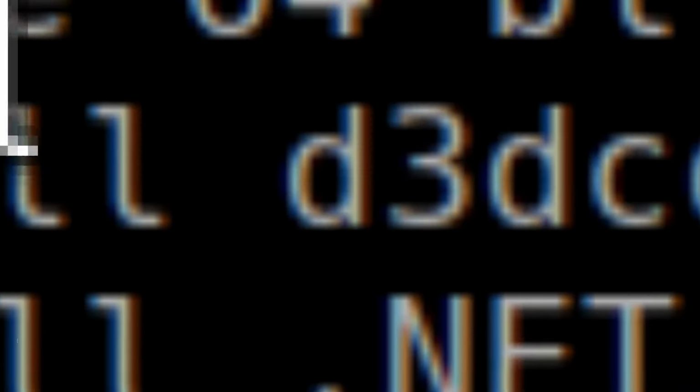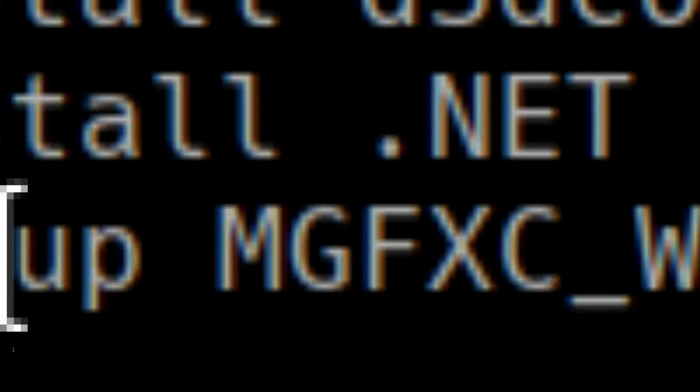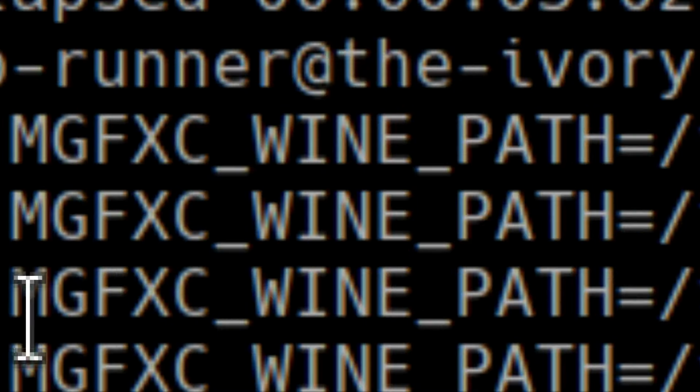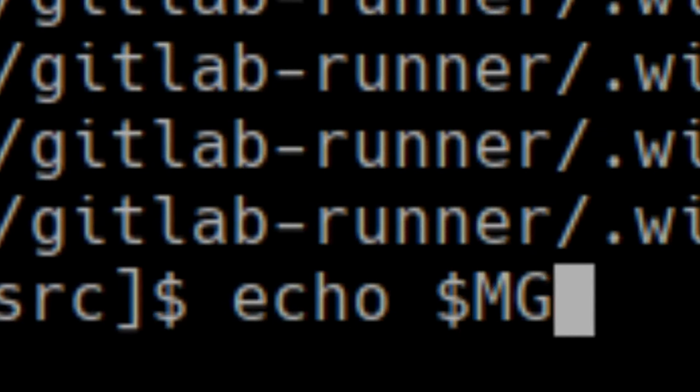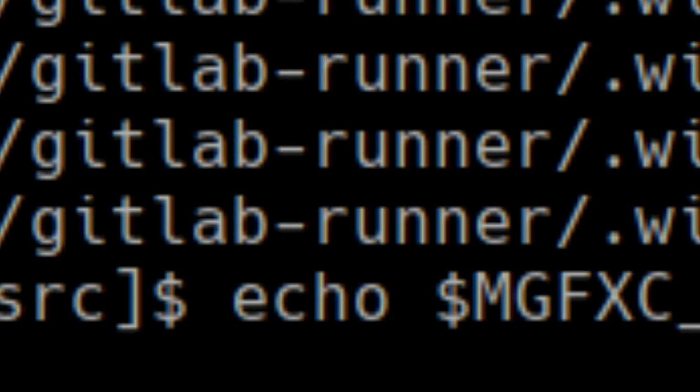I've installed .NET Core 3. Created the wine prefix. And the mpfxc wine path should be set. Several times.